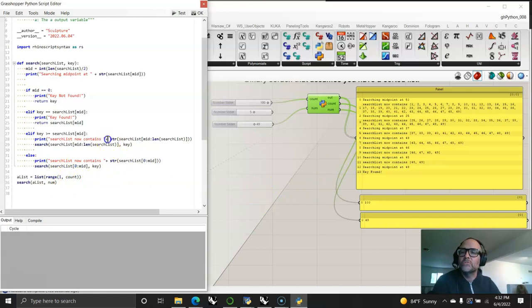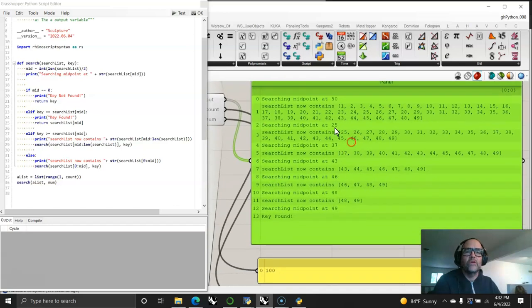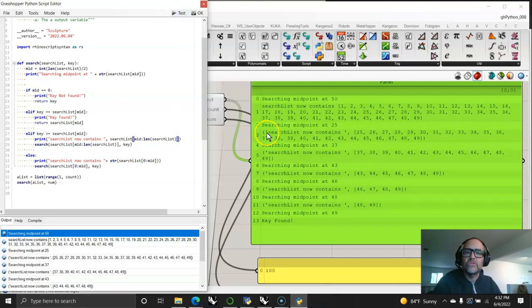And I've had to do a couple of changes because the way they had it, without parentheses here, and the strings, they didn't have these as strings. They were just using commas and, I guess, formatting, which was kind of working. But in the output, it really just wasn't coming out well in Grasshopper's output. It was putting things after. Like if I took this and moved it back to what it was, comma plus string, yeah, if I just took this back to this, which is what they want, you'll see as I test it, it produces "search now contains" comma. So I just did a little formatting myself.